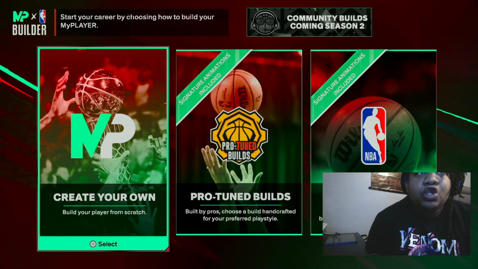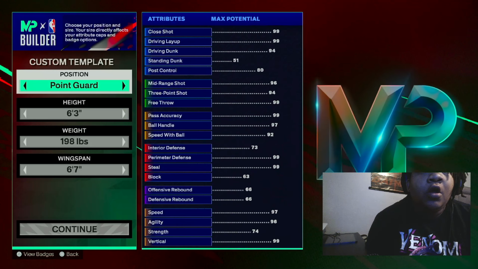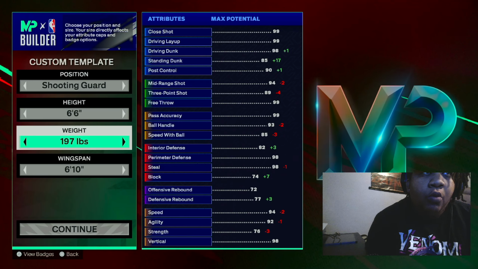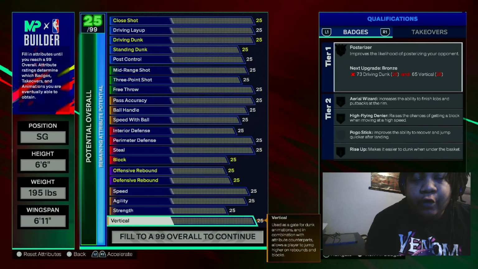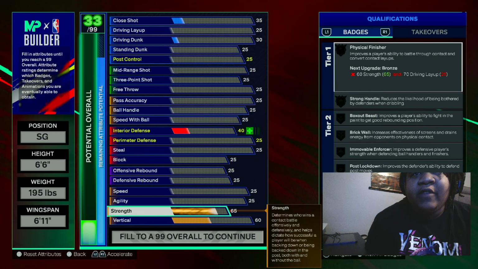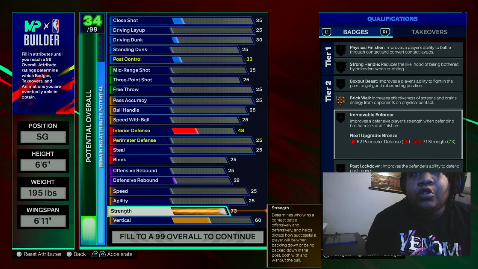All right, let's get into it. We gonna go, of course, create your own build. Right hand, jersey number don't matter. I went point guard, 6'6", weight 195, with a 6'11" wingspan. Okay, and so what I'm gonna start off with is the vertical. I went with a 60 vertical. We went with a 73 strength in order to get this immovable forcer.